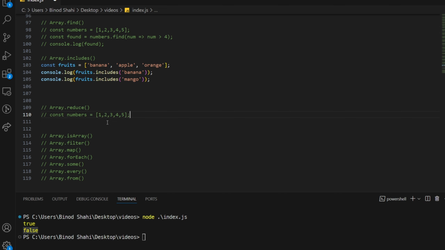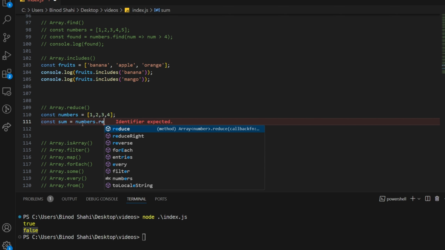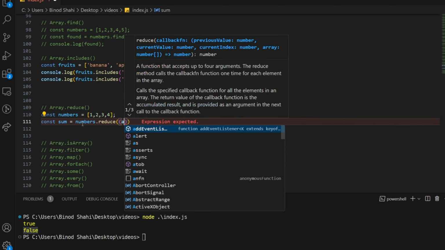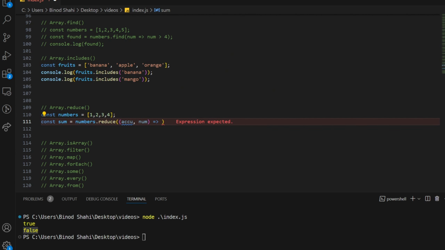Let's say we want to find the sum of these array elements from left to right, so const sum equals numbers dot reduce. It takes two parameters, accumulator and number, like accumulator plus number, right?